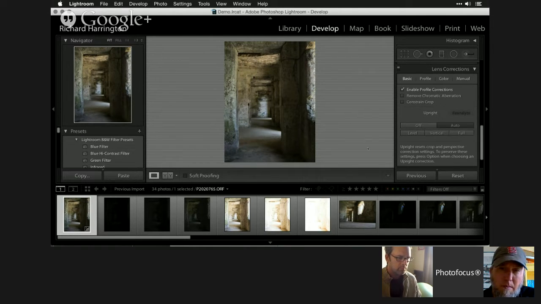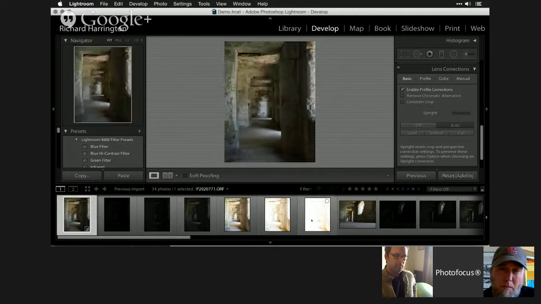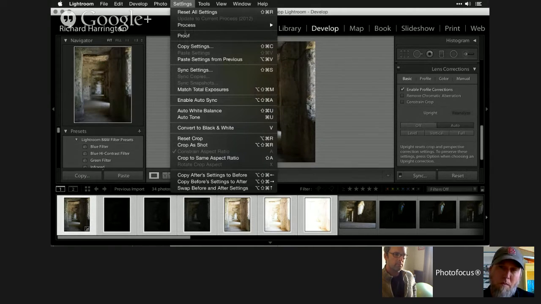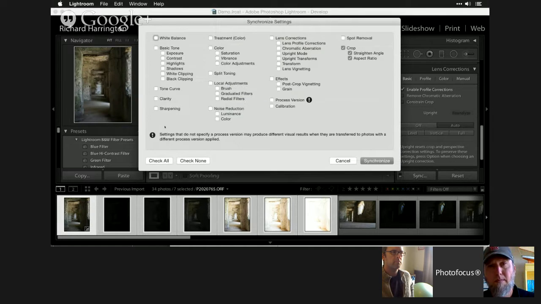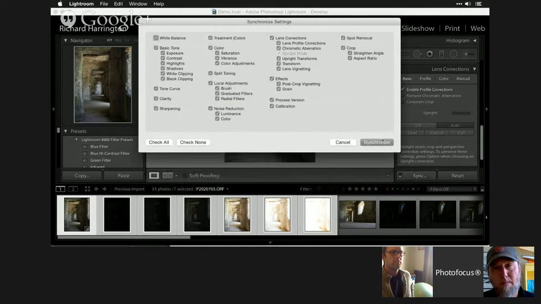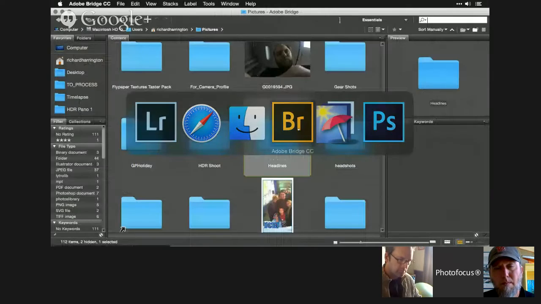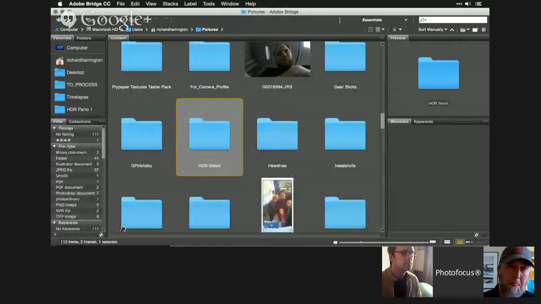And so once that's all done, if you have done any sharpening or any changes, select everything for that whole image. I'll often press Command-G to group that into a stack. It makes it easier if you stack those images together to keep them organized. But sync them and tell it to sync everything across. So that's all done the exact same way. So it's important that you do that sync. And if you were in something like Bridge, same idea. You can go in and make sure that that is synced.